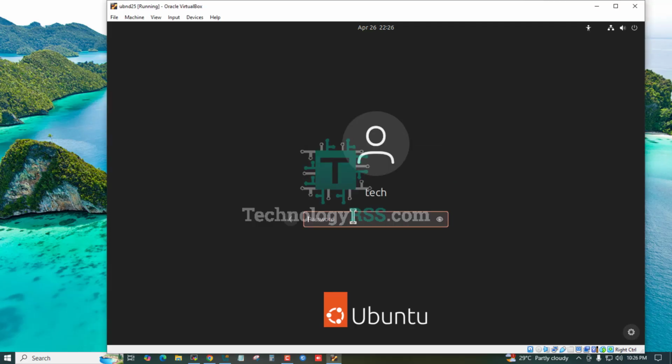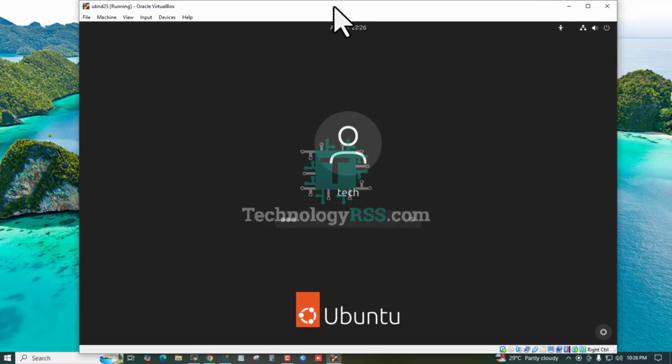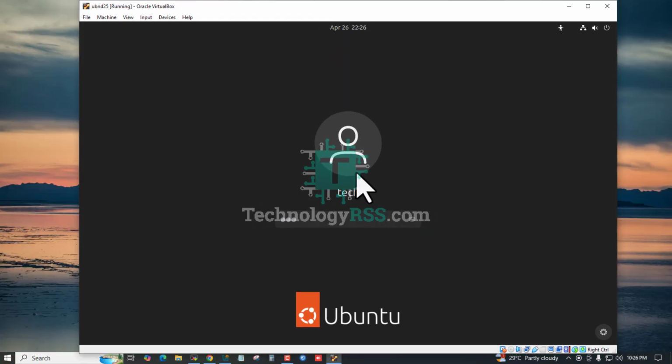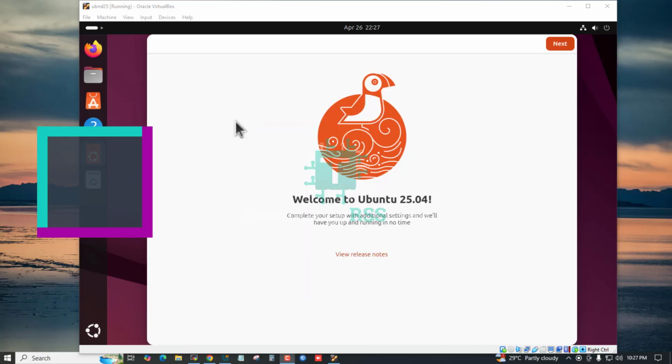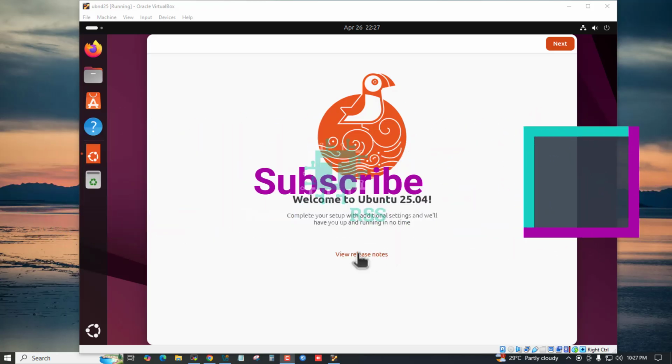Installation done successfully. Now log in using my created password. This is the new logo, new feature for Ubuntu 25.04.